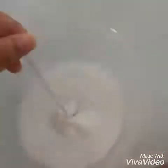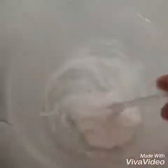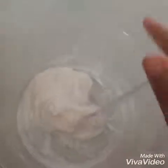And so keep on adding it, and so you should get something like this. If it's not properly slime, just keep on adding eye contact solution until it's good. And yeah, I keep on adding eye contact solution, that's why it's really good. So yeah, really nice. Look at that. Wow, that's nice. That's really cool.